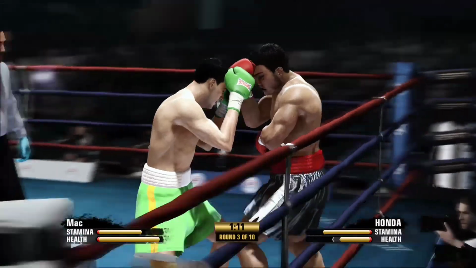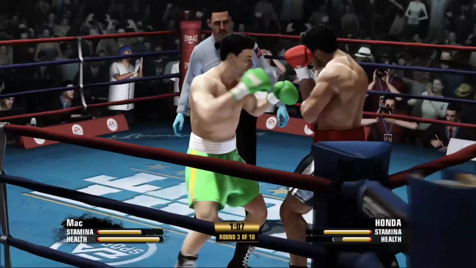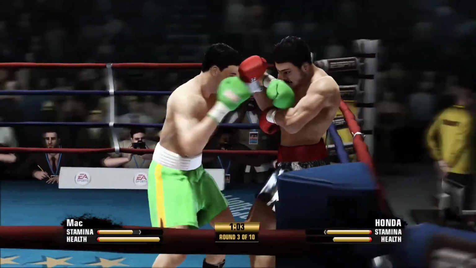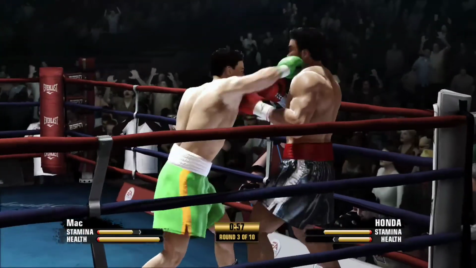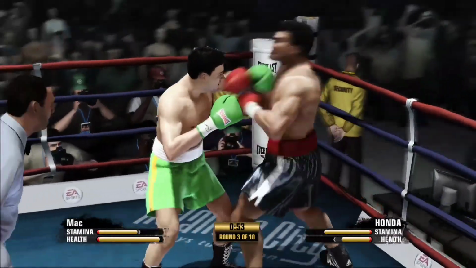Good, smart, tactical move here, backing up his opponent against the ropes. The kid's showing you that sublime skill right now with that two-punch combo. The Dragon's left working well that time.